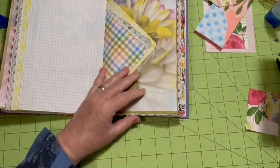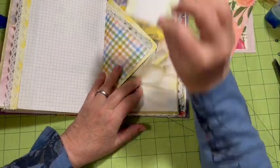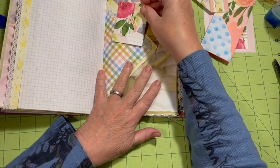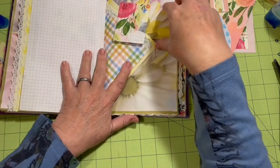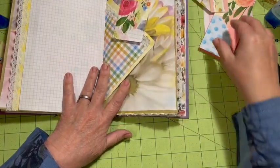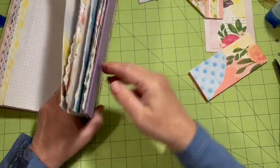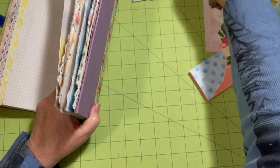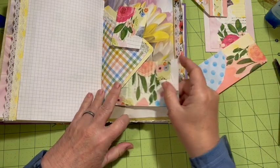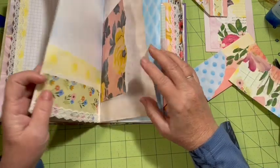This one didn't get its lined paper. But we've got this little card. And this one I made so that it could go like this. If you wanted it to, it could go like this. If there's any cardstock or other things that you have left over that are going to fit into these places for a double tuck, that would be great. I don't have any more small pieces. If this had lined paper behind it, it could go in there. Or note paper, if you have note paper.